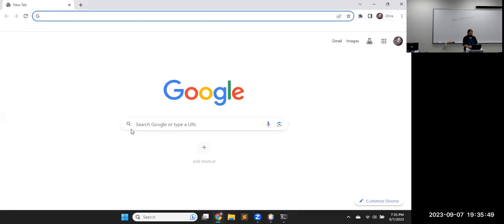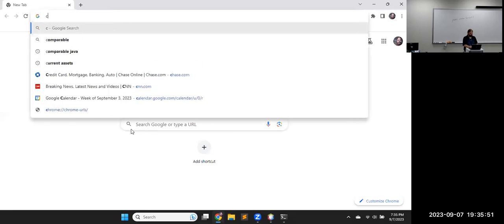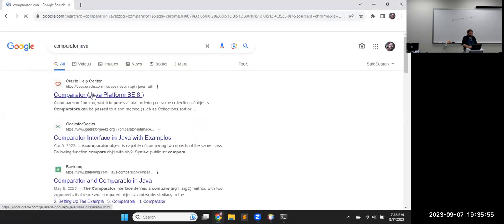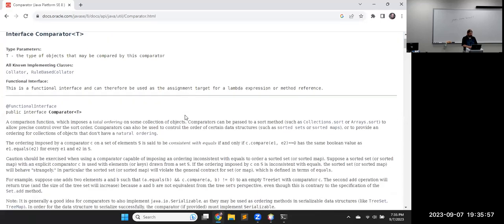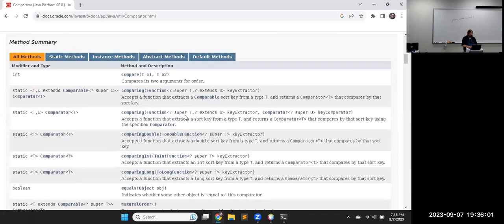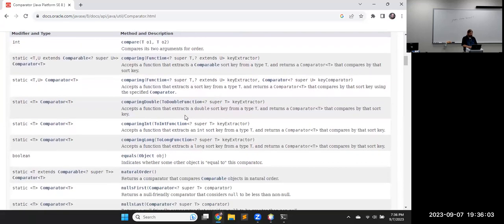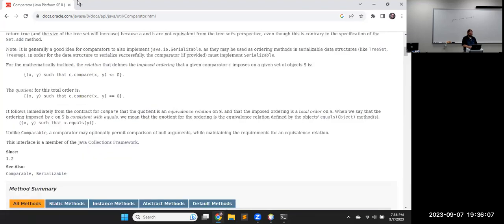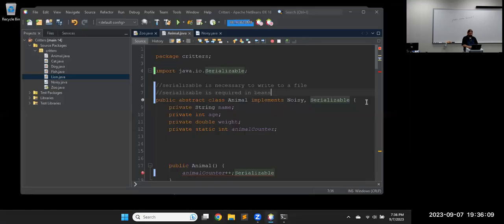There's also Comparator. We will see this one later in the semester, which is very similar, only you'll notice there's a whole lot more things to it. At this point, we just want the Comparable.